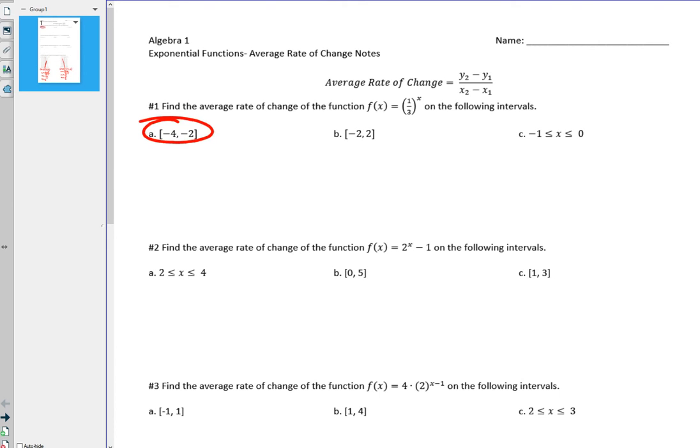What do you see there on A? Negatives, and based on where you're going to put those negatives, up on the exponent, right? That's what you were just asking me. Well, here's what a negative does: it flips the base. So when I say what is this function at negative 4, it's going to be 1/3 to the negative 4. It means get the base and flip it. If I flip 1 over 3, what do I get? 3 over 1, which is 3. And by flipping it, I can turn the 4 positive.